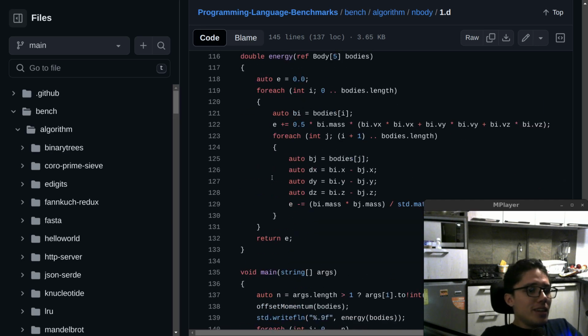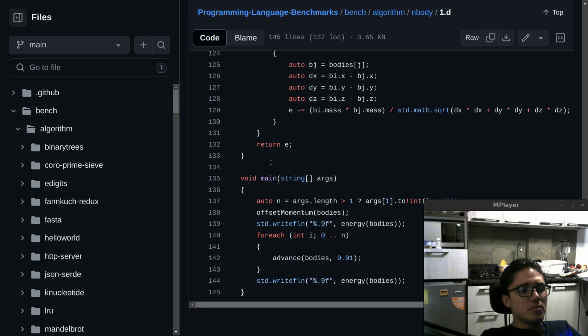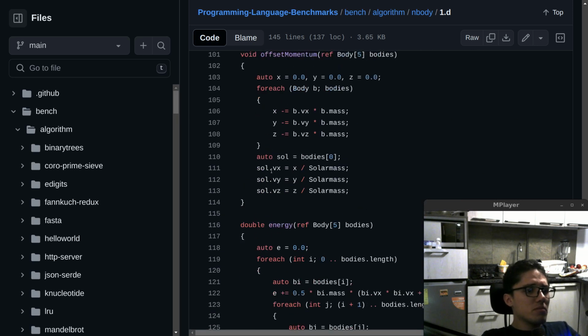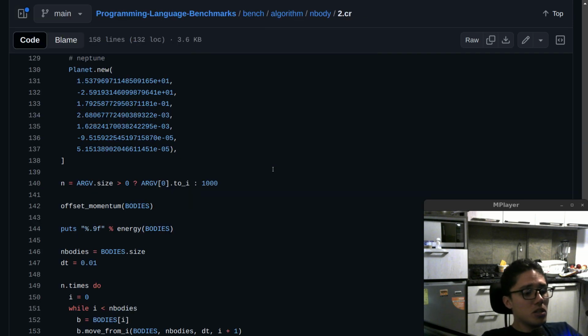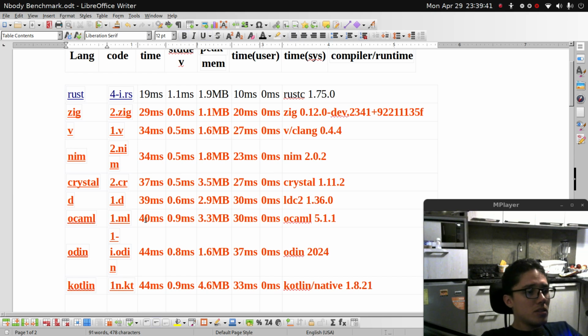No, I mean, very similar to C, and Zig is also similar to C. Not bad. Now we have to also test the tooling. For example, how easy is it to solve a bug or to find a crash or to debug in each programming language, and how much the compiler helps you as well. Okay, so that's D, right? Yeah. Now OCaml, 1.ml. Okay.